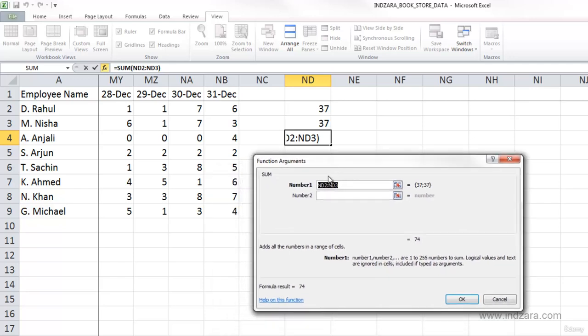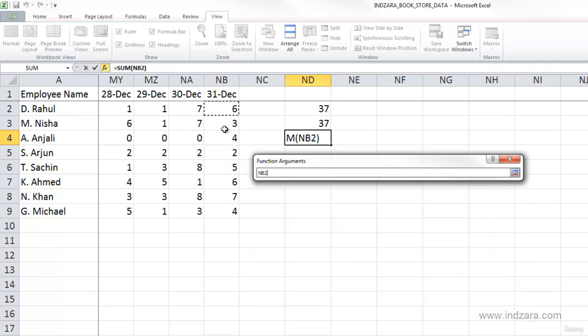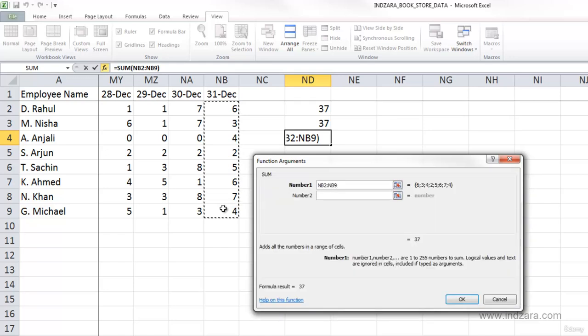Let's say, for example, I want to choose all these 8 cells here. I'm going to hit this button here and then select all the 8 cells, hit enter, and now you can see a preview of the 8 cells that were selected, and you can also see the result of that function in a preview here, and here we have 37, which was correct.